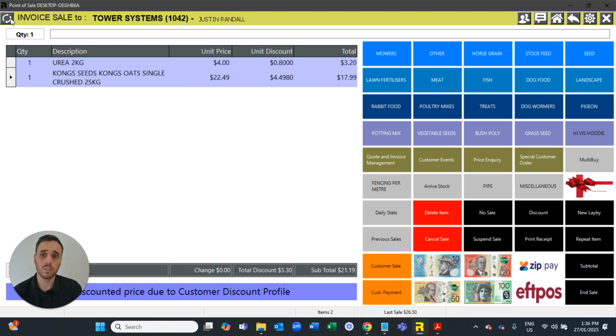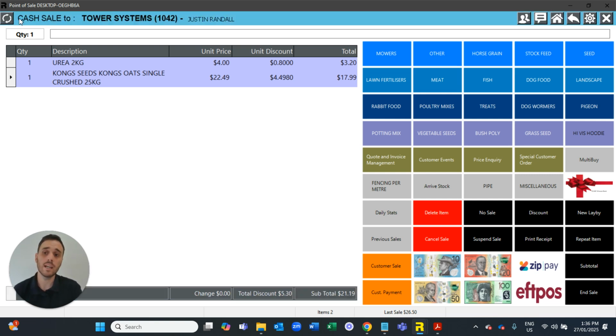Another thing here as well is this here is an invoice sale, as I said, but for whatever reason, if this customer does want to pay cash for this sale, you can simply click on this button here and that will convert it to a cash sale for this one transaction. And you can click it to make it go back to an invoice sale as well.